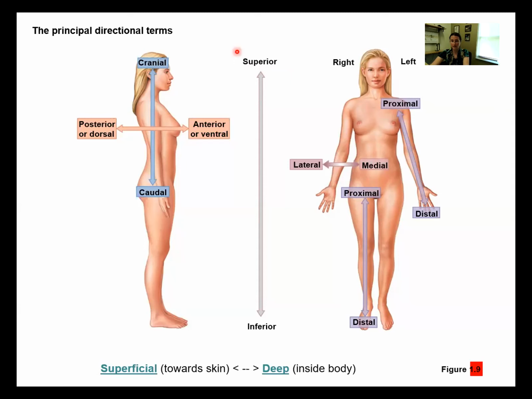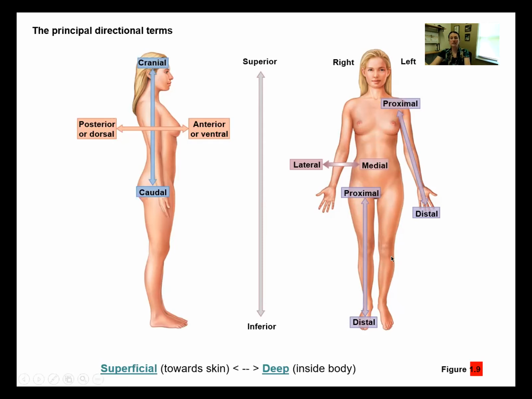We'll start with superior and inferior. Superior means to the top of, up above, as opposed to inferior, which means below. The reason that these terms are so important is because if this person was laying supine and you were making an incision, and you wanted to say, make the incision closer to the head, you couldn't say above, because maybe that means closer to the top of the skin, or closer to the top of this particular organ. So these directional terms are very specific. If you want to say, make the incision in this direction, you could say, make it more superiorly, closer to the head, as if the woman was in anatomical position.